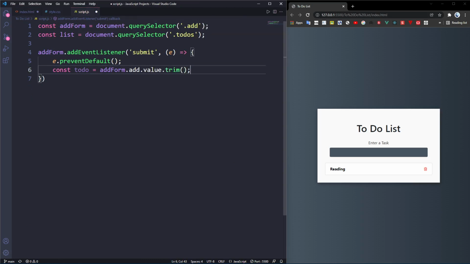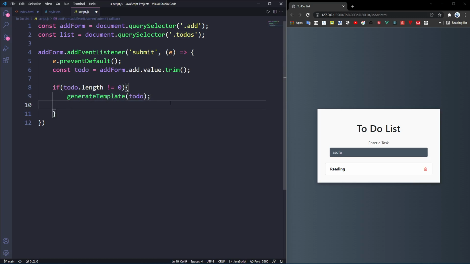This function removes the white space, therefore we're getting a true value from the user. Next we can use if else to check whether the user entered an empty value or the value exists or not. So we can use todo length, if it's not equal to 0, which is yes, the user entered something inside the input box, we can call a function, generate template, though this function hasn't been created yet, and we pass this value to the function as the parameter.